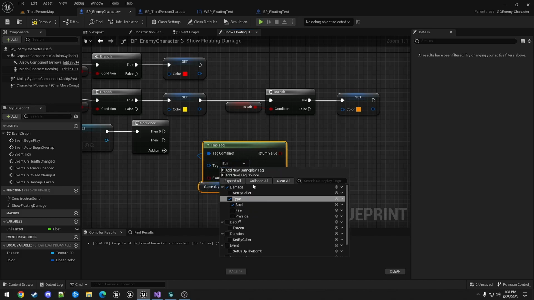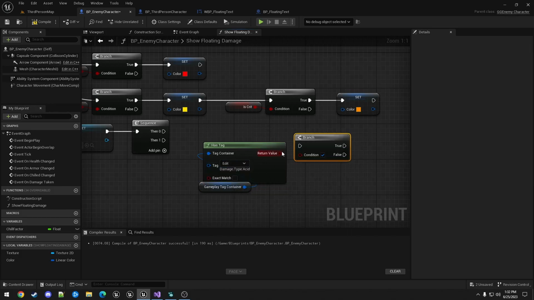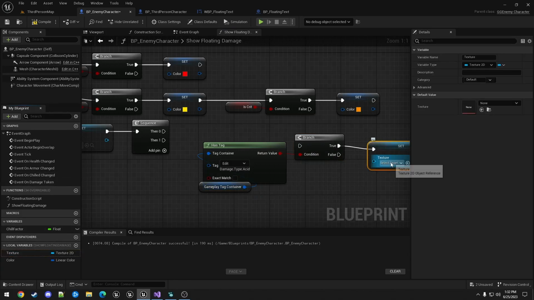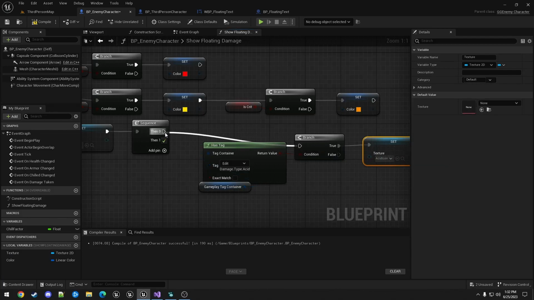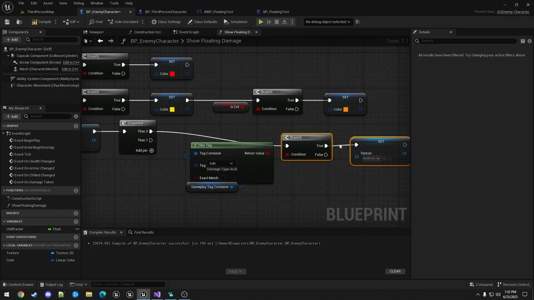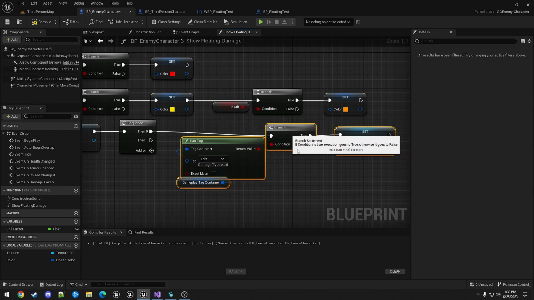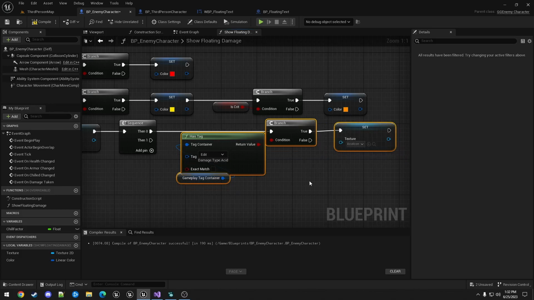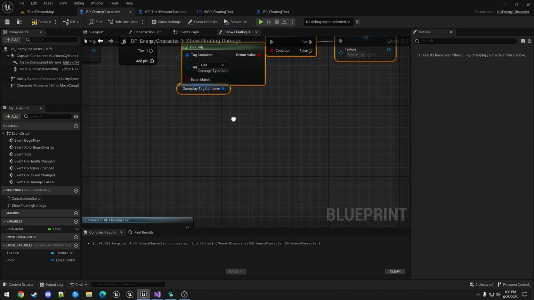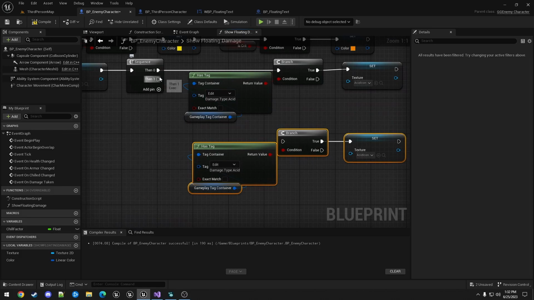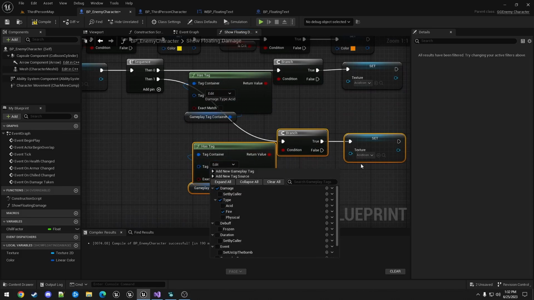If it is acid, we will set the texture to acid icon. Similarly, if it is fire, we will set it to the fire icon.